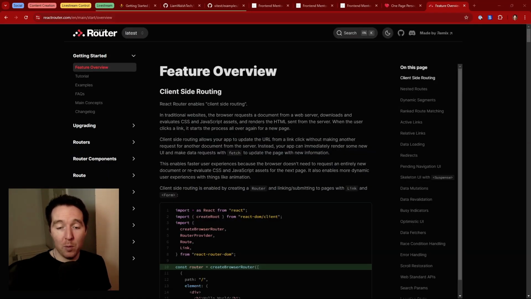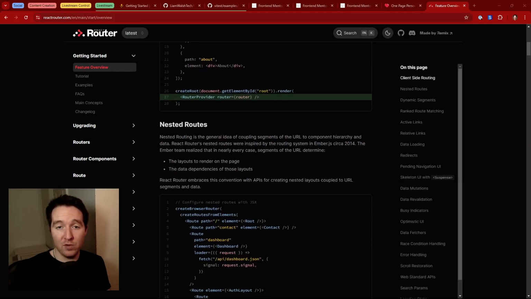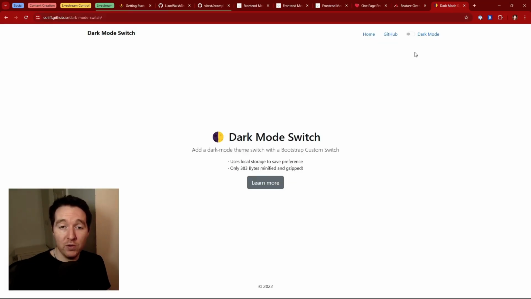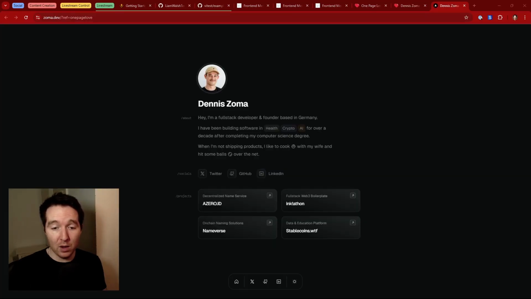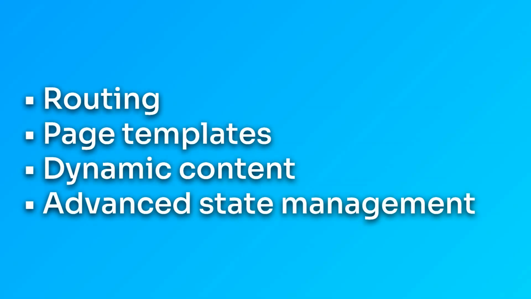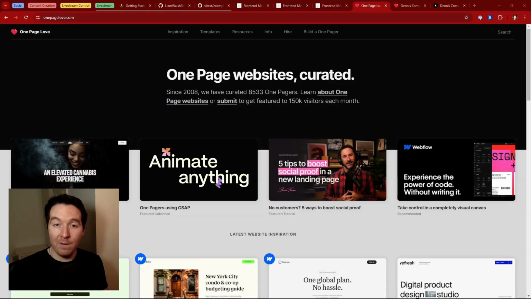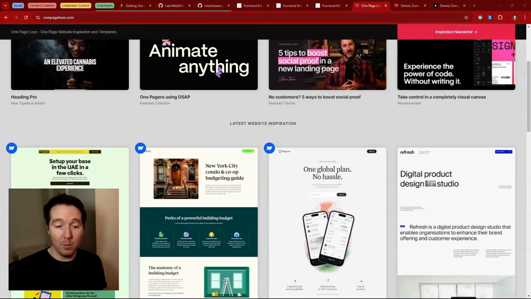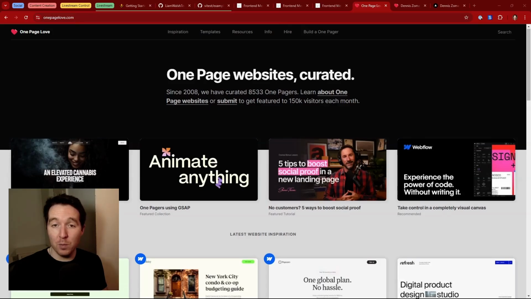You can choose to build out multiple pages with something like React Router, or keep it simple with multiple indexed HTML files. You can play around with styling and even attempt a simple dark mode switch. It's your portfolio, so make it how you want, but the best skills you can build on during this project are learning how to handle routing, creating templates for pages, importing content through static files or an external store, handling global state. Have fun with it. I use onepagelove.com as a source for inspiration when I'm lacking ideas on a design for something I'm building.